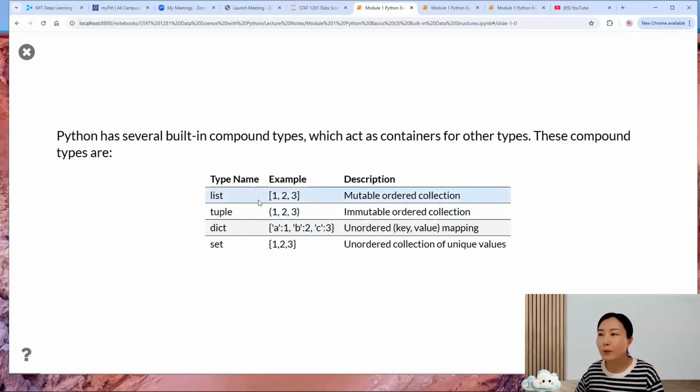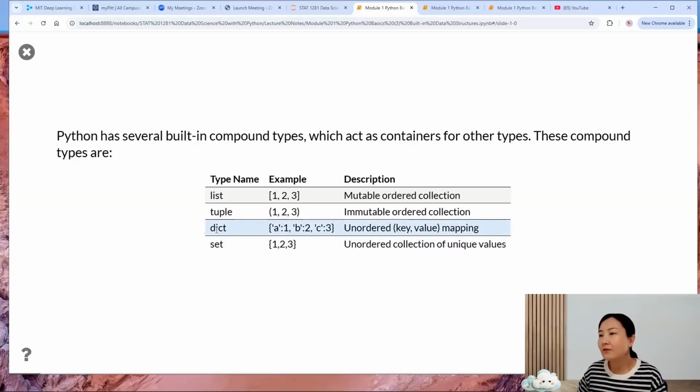And for lists, when we create a list, we use square brackets. And when we create tuples, we use regular parentheses. Right? And both of these are ordered. If they are ordered, then we can use the position or the index of an element to extract or identify them. Or it makes sense to sort the result. If the elements are not ordered, then it doesn't make sense to sort them at all.